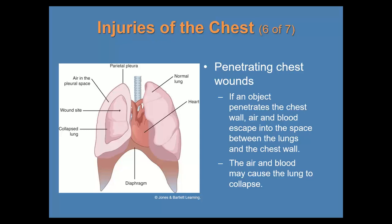We mentioned a little bit the other night about penetrating chest wounds, sucking chest wounds, things like that. An open pneumothorax, anything like that, where the air is coming into that pleural space. Like I mentioned before, as you can see on the left-hand side here, the lung is the darker pink, and the wall is that outer ring, right? And you have that pleural space in between the lung and the chest wall, okay? That's the space that allows the lung to inflate and deflate.